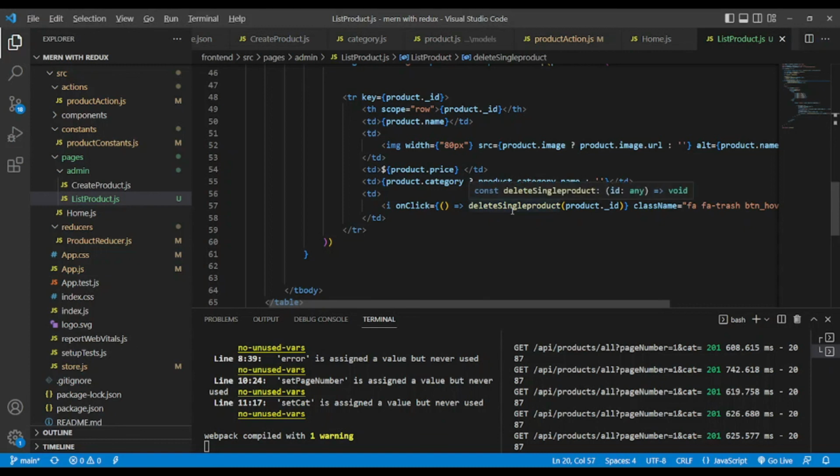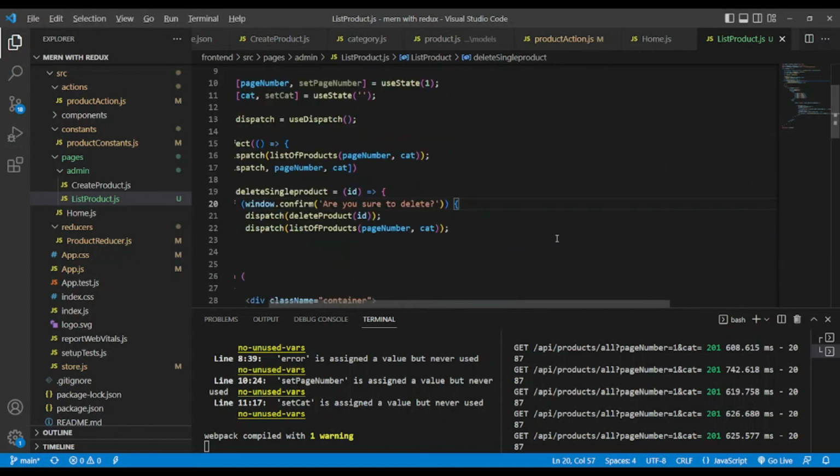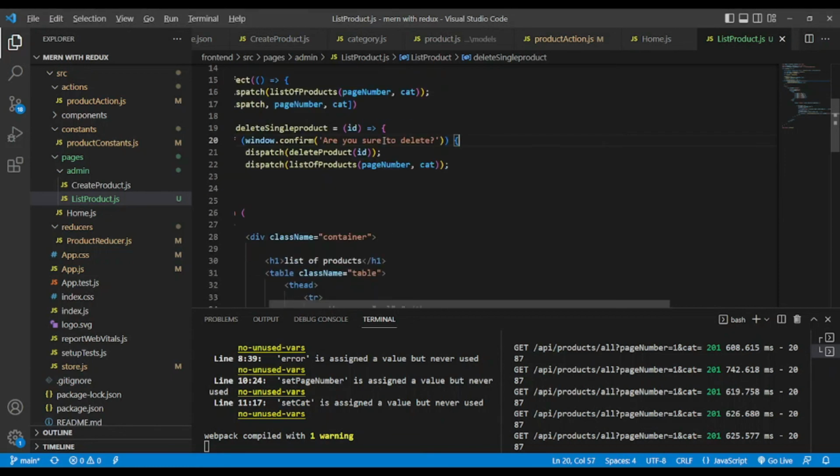As you can see here, delete single product receives the product ID. So this is the ID we have here.